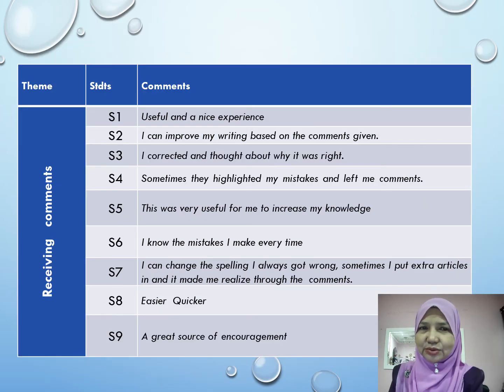So just now, we can see comments given by the students when they were giving comments to their friends' writing. Now we move on to the next one, which is the receiving part, when they receive comments from their friends. First one, student 1: useful and a nice experience. Student 2: I can improve my writing based on the comments given. I corrected and thought about why it was right.